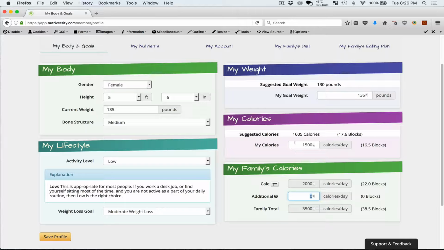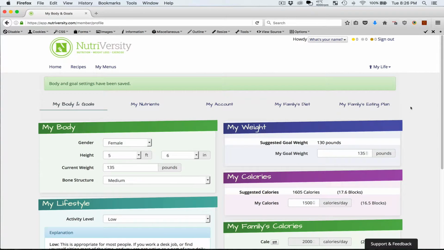The thing to notice here is now Karen has her own calories here. It's showing us Kale's calories, my calories. And then there's this box for additional. Additional calories could either be a third family member that you put their calories in here. They don't get their own profile, but you could put in their calories here. Or it is the total of all of the children's calories. So if you have 3 children, and let's say each one's going to have 1,200 calories a day, it's the total of all of that. So 3 times 12 is 3,600. We put that in here. And now we hit Save Profile.